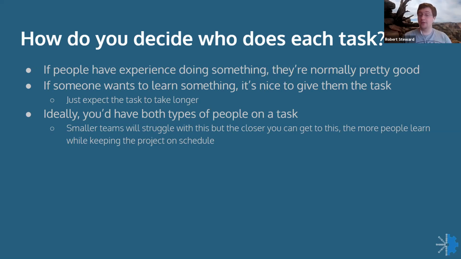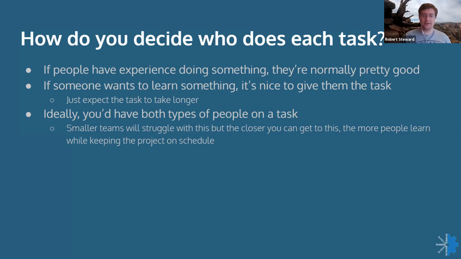Ideally, you'd have both people working on the task. Again, it would still take a little bit longer than if people were completely experienced with it, because new people on that kind of task are still learning it.